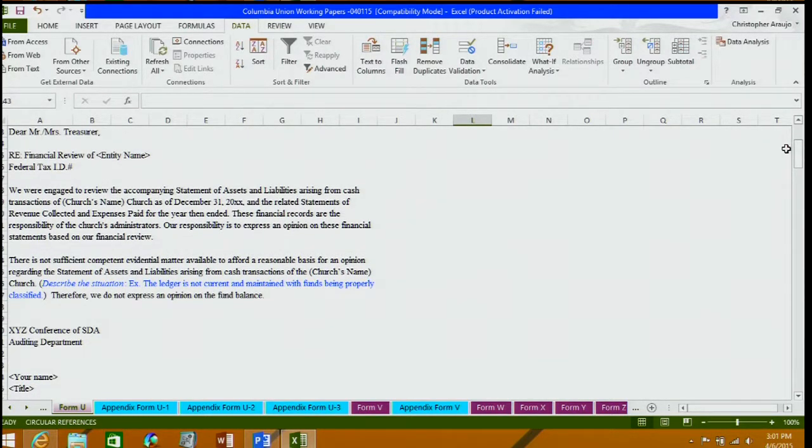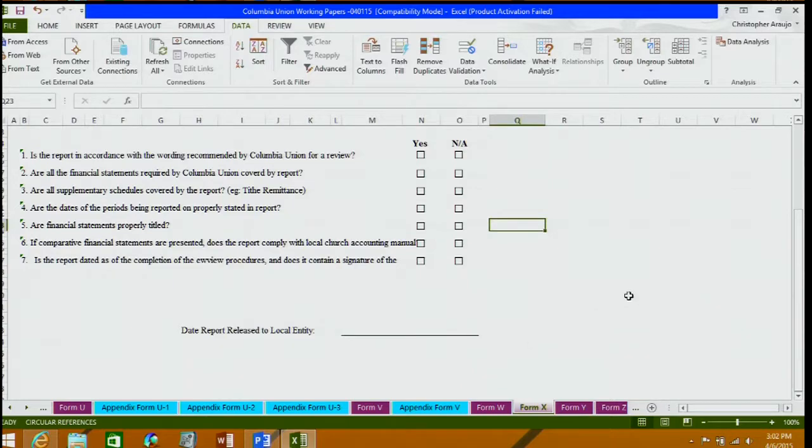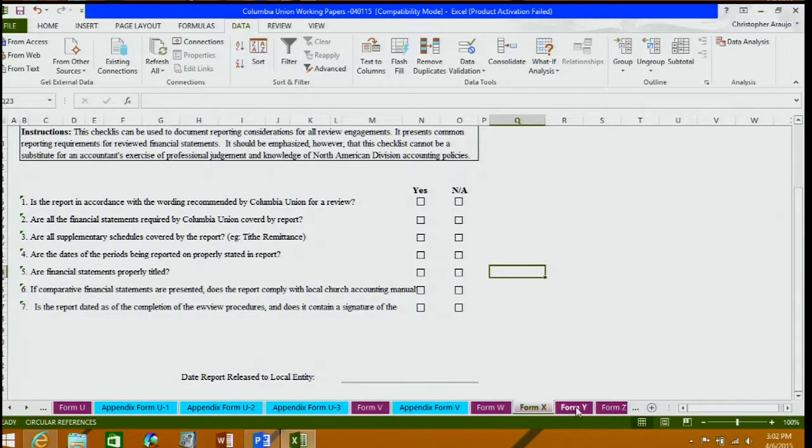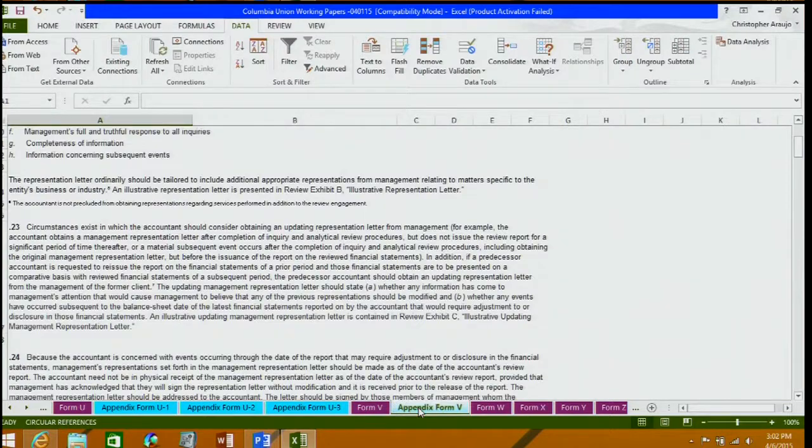Where we just did the checklist? The balance sheet checklist. There was a balance sheet checklist that we went through. Form X? No, it's Form Q1. All right, so Form Q1, 2, and 3.